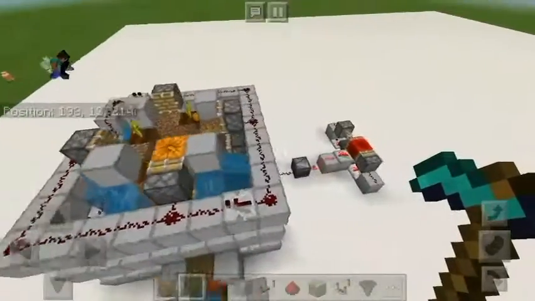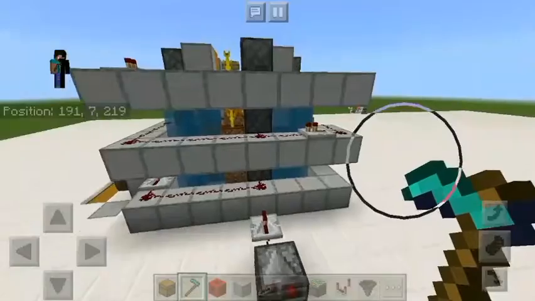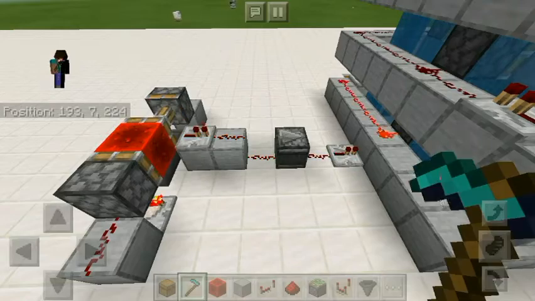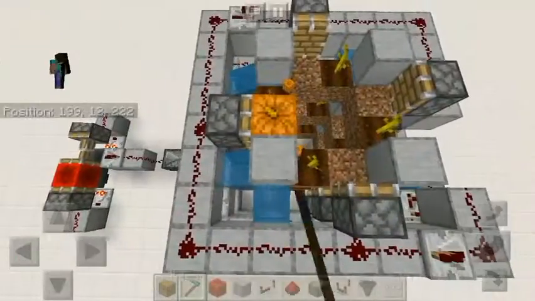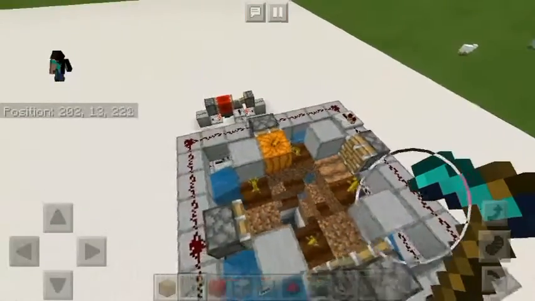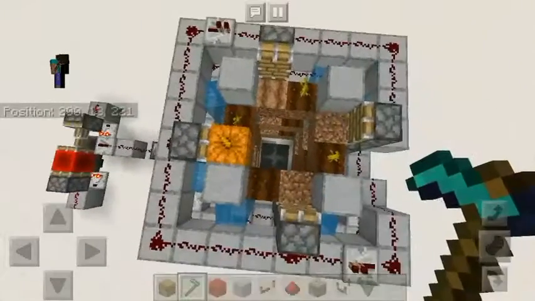So here you see the build. I use a hopper clock here and use an observer to get a one tick pulse. So here's the redstone. I could have made this tower bigger, but just for the purpose of displaying, I just made three layers, and you can stack this on top of each other as high as you want. So it's a really efficient build.